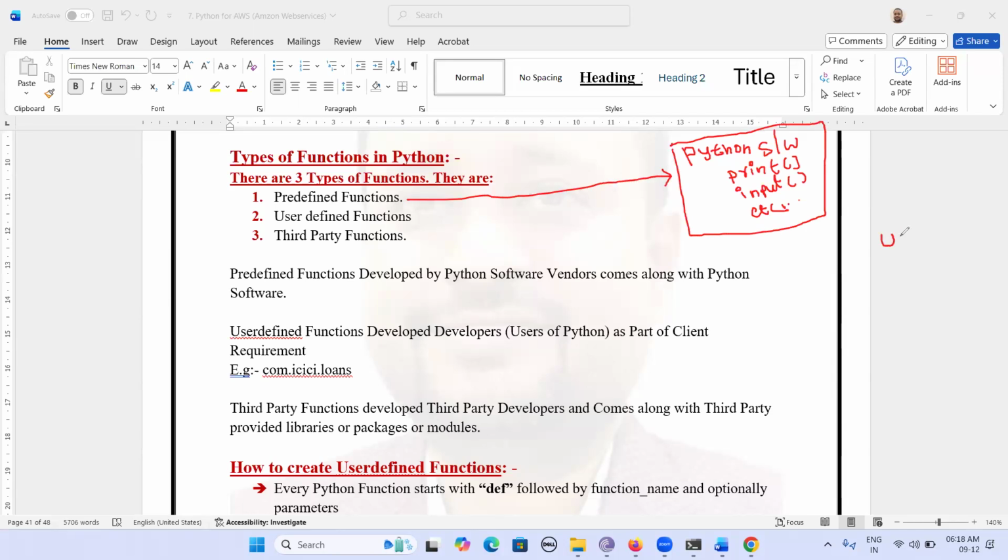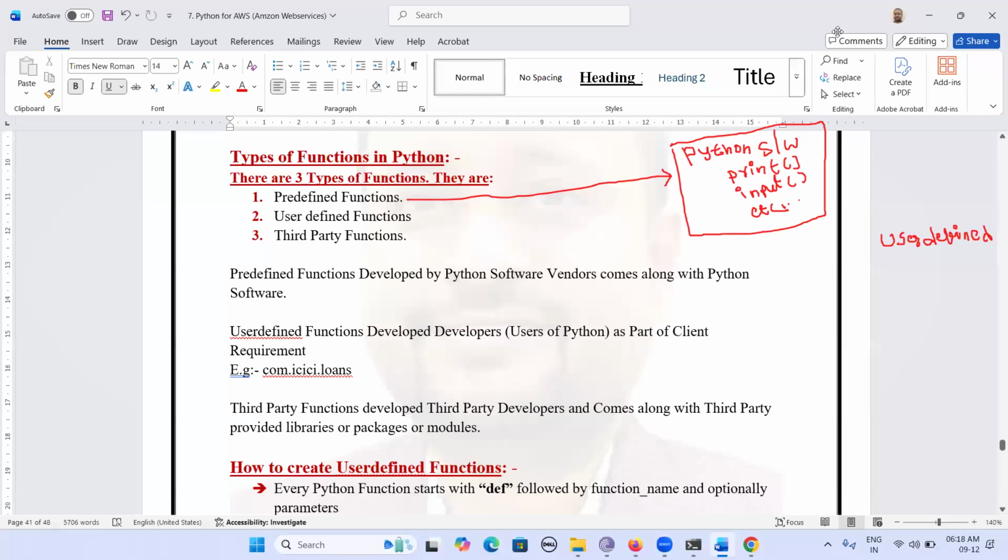Now, user-defined functions. Let's say you are working for X bank.